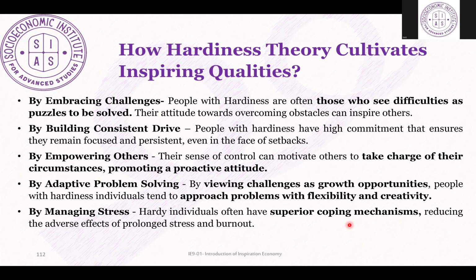How does hardiness theory cultivate inspiring qualities? By embracing challenges, inspiring people will have the hardiness to see difficulties as puzzles to be solved and problems that are interesting to be tackled. By building a consistent drive, these people will have high commitment to remain focused and persistent even in the face of setbacks.